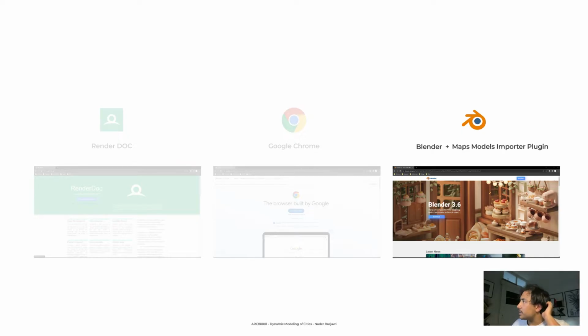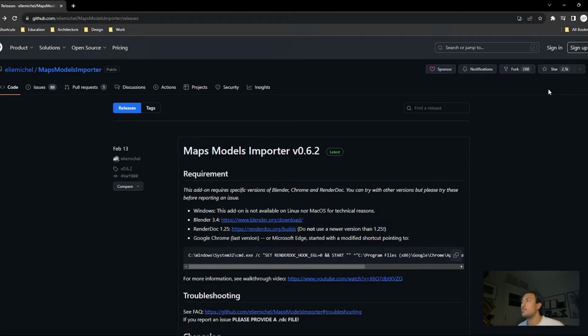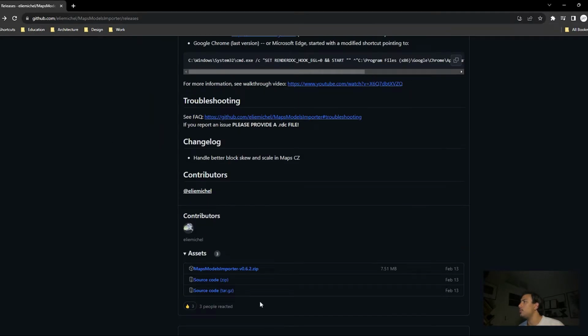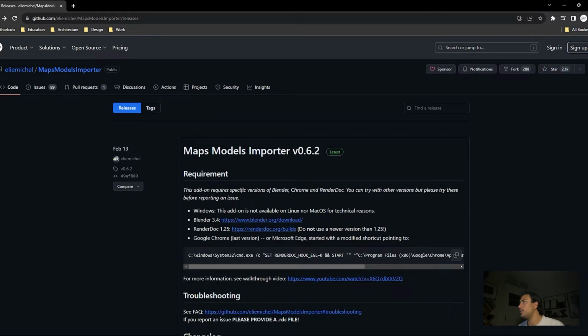In terms of installation, these programs are pretty straightforward, so I won't cover how to install the programs, but I will show you how to download and install the Maps Models Importer plugin that you will need very soon. So go to the Maps Models Importer website, scroll down, find the zip file and download it.